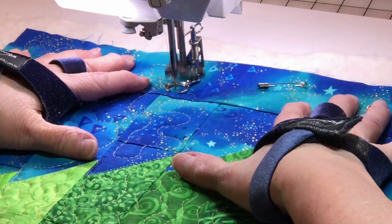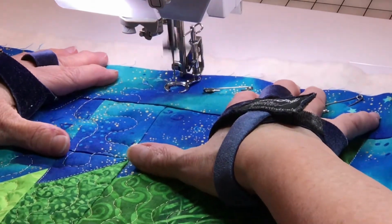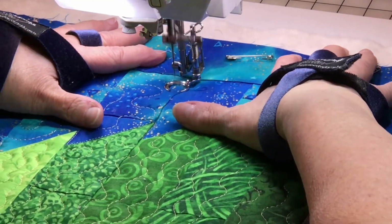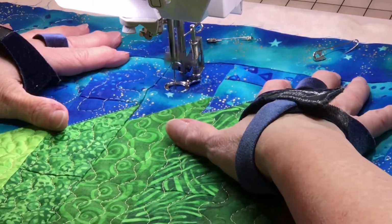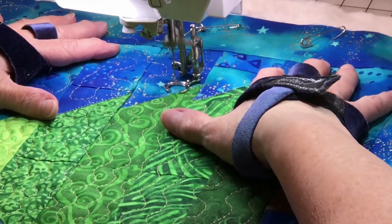So my stitches can only get to 2.5 as long as I just keep going here. But I can't put my speed up any. If I put my speed up, then my length will be shorter.